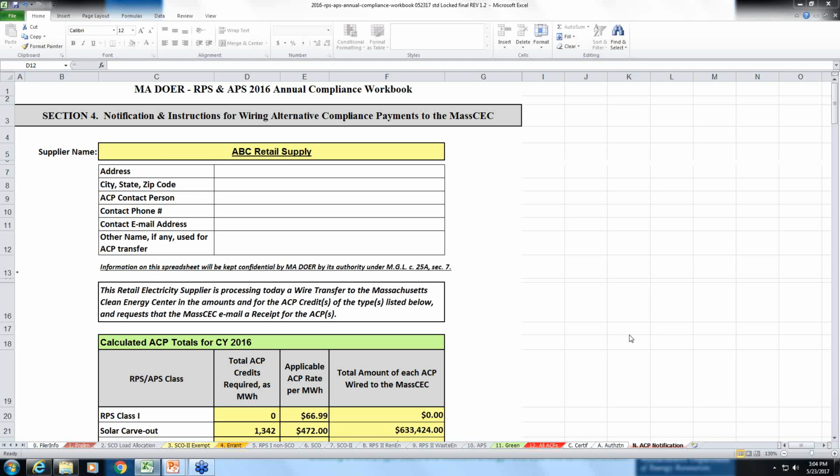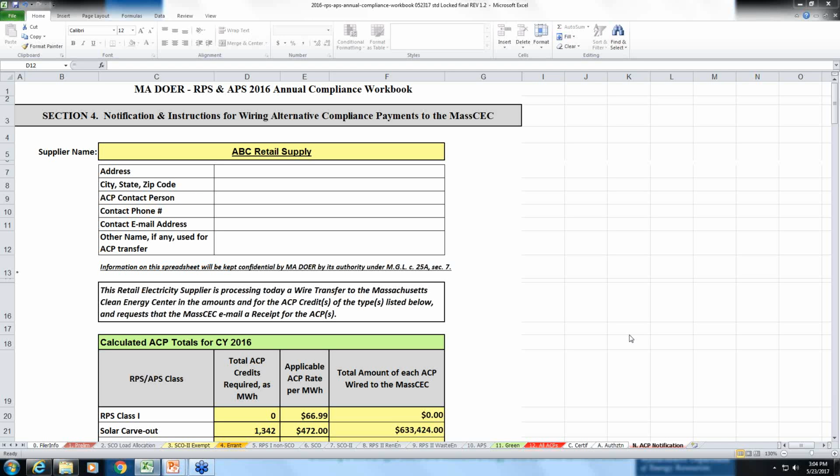As far as more recent funding, a lot of that has gone to programs that are jointly managed by DOER, Mass Clean Energy Center, and some of our sister agencies. Just a couple of examples of programs: we've given money to the Department of Agricultural Resources to fund renewable energy projects at farms in the state.